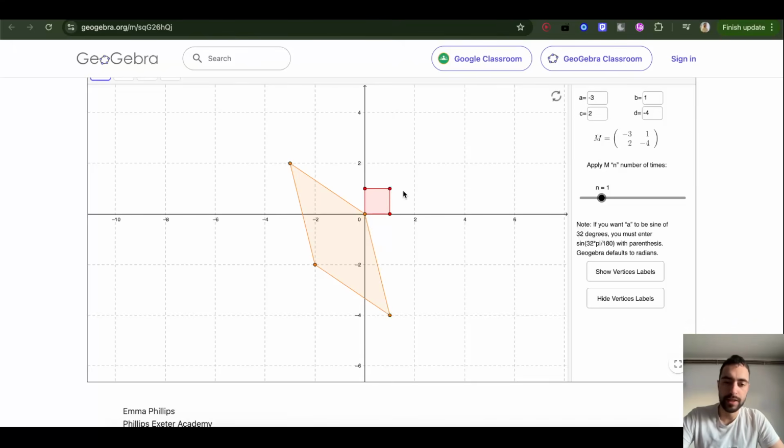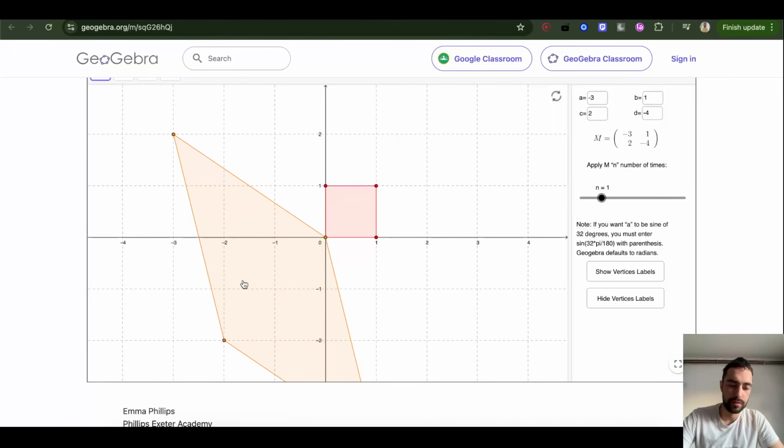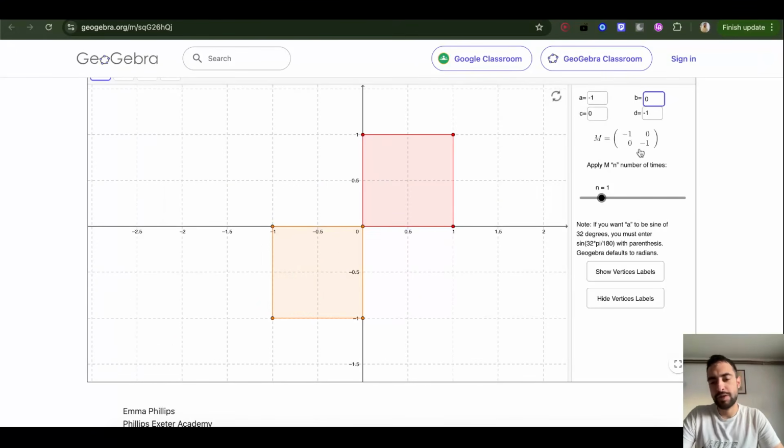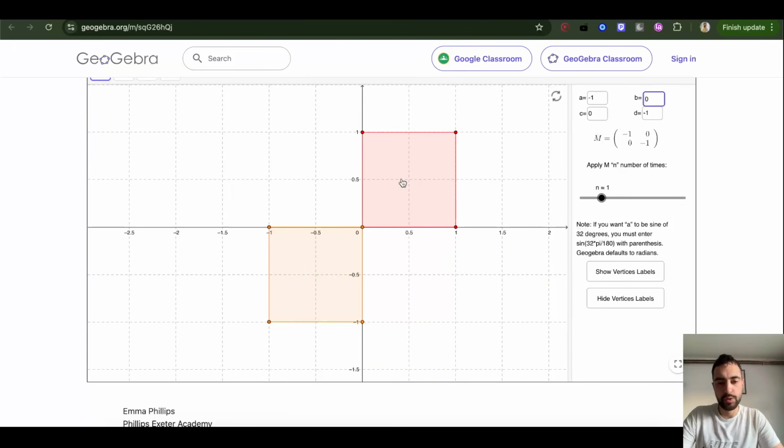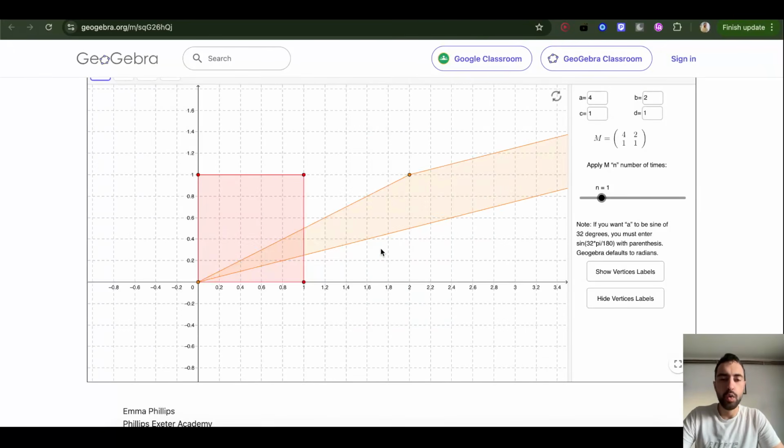So now this shape will get flipped. If I say -1 on the diagonal, then the square gets flipped. So this x goes into this x and this y goes into this -y. What will happen if I make the determinant 0? The area gets multiplied by 0. So let me put the number 2 here, and this will make the determinant 0. Can you predict? Okay, it's a line.